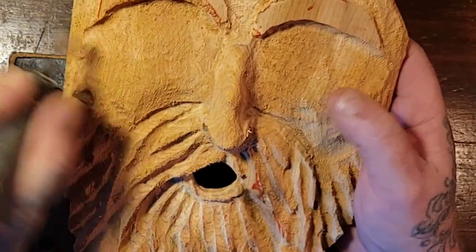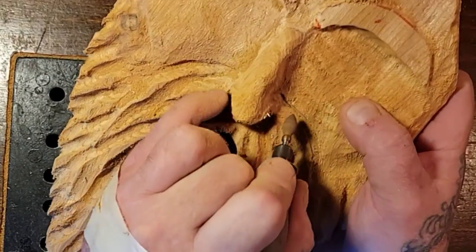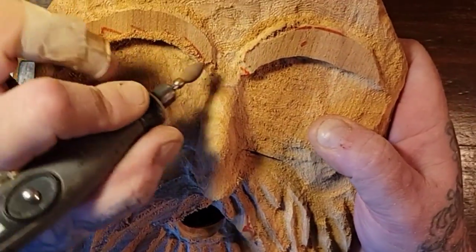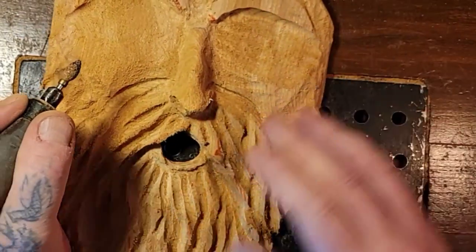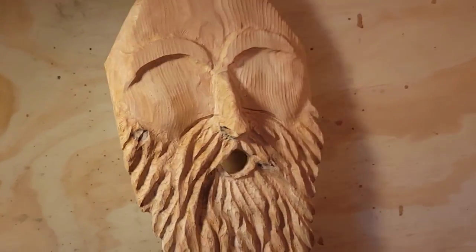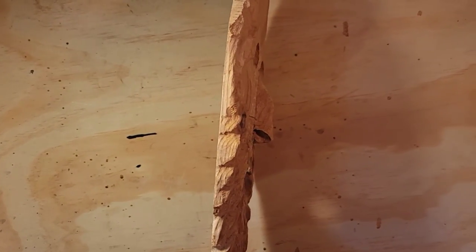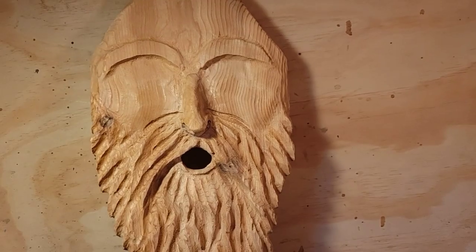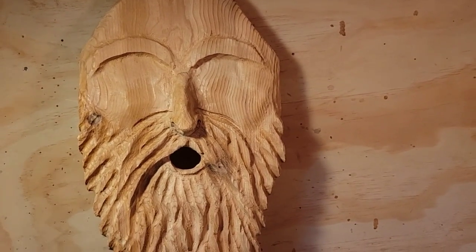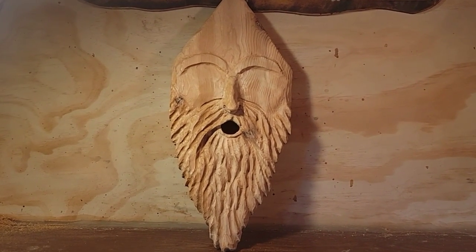All right, so let me clean this all up off camera, and we'll talk about some eyes and some details. Okay, so I might also suggest, like Chris did, he carved the face with thicker wood. This is just, like I said, a fence board, but he used, I think, a 2x6, so thicker, so he was able to carve his nose in. If you guys do want to carve your own noses in, for the beginners, maybe start off with a thicker piece of wood, because then you can get more depth in there. So that's how this looks now so far. So the eyes, let's talk about the eyes.